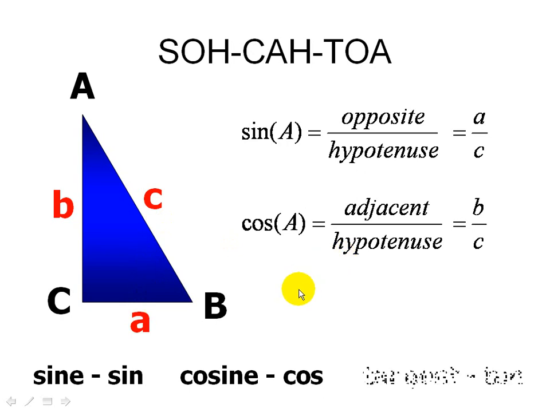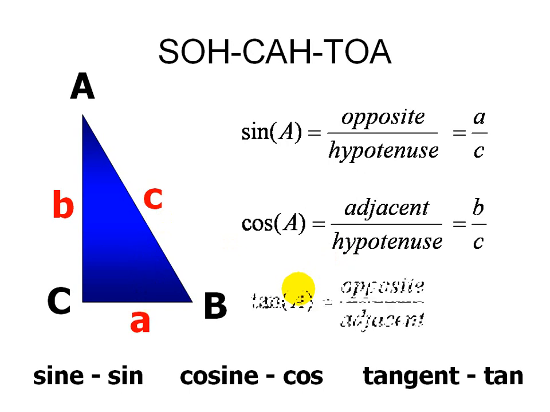And then, finally, the last definition for these three major trigonometric definitions is tangent. Tangent of A is basically the opposite side over the adjacent side. So, here's the angle A, the opposite over the adjacent, or little a divided by little b. So, that's the three major trigonometric definitions, or ratios, associated with trigonometry.